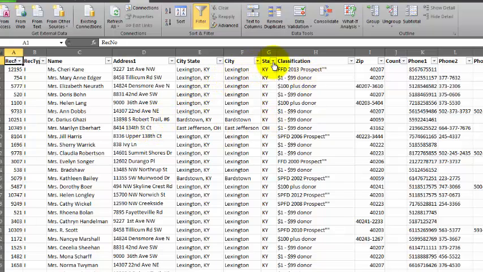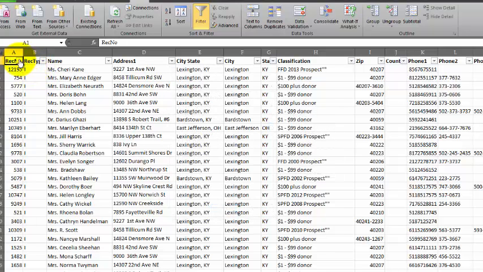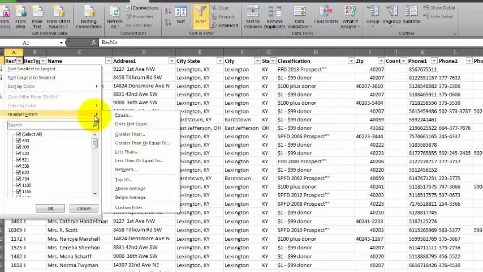On text columns, you will notice a few filter choices of equals, does not equal, and so forth. On a numeric column, you have a few more choices that give you more ranges. So I could pick greater than this number, or less than or equal to this number, or between these numbers.